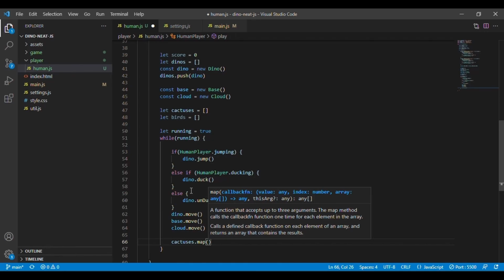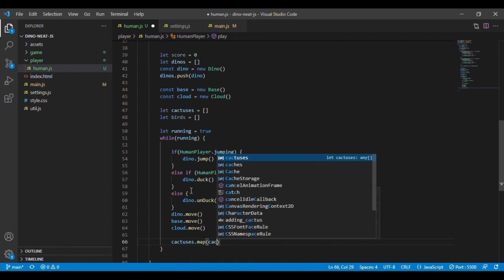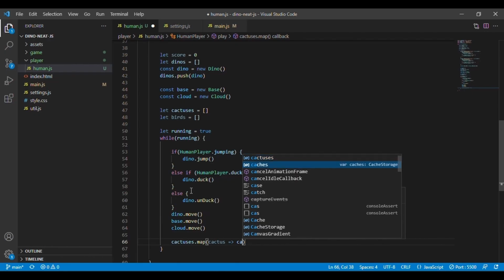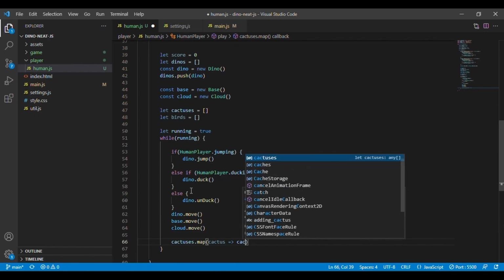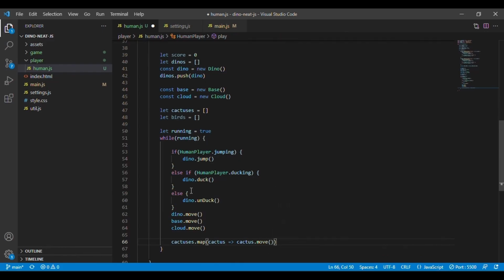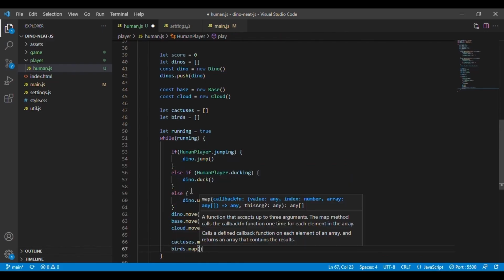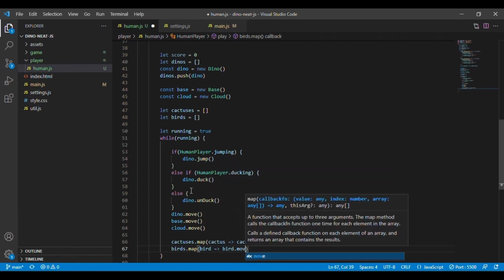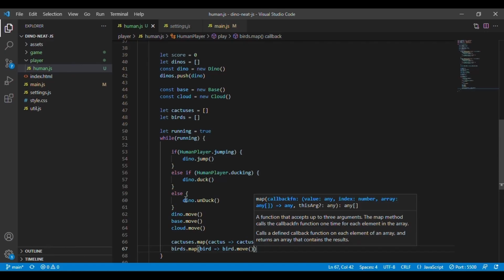So cactus.map, and then we'll move all the cactus using this map, cactus.move. Same way let's move all the birds. So birds.map, whatever bird is present, bird.move.